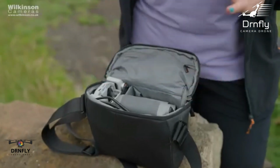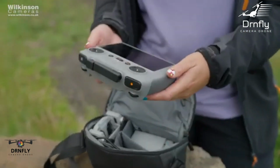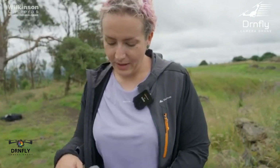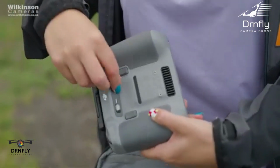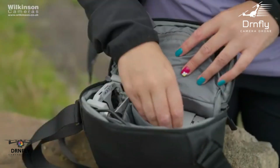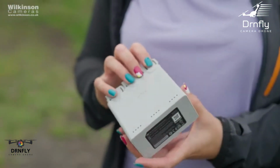First things first, it comes in this bag. Inside the bag, you have the controller. This is the RC2, which has the screen built in. On the back, you'll see the little joysticks, which we'll just screw into the front when we're ready to use it. You get 3 batteries in a triple charger.